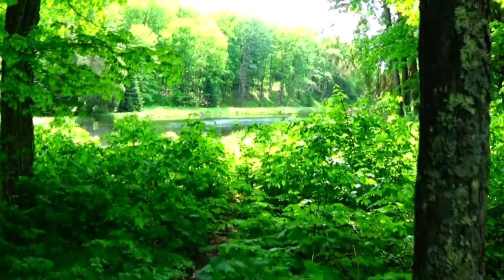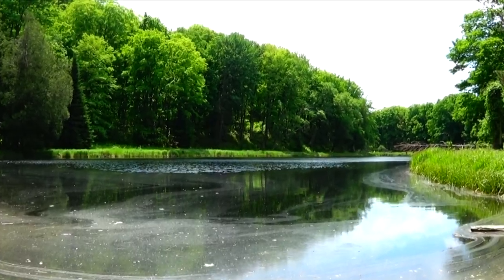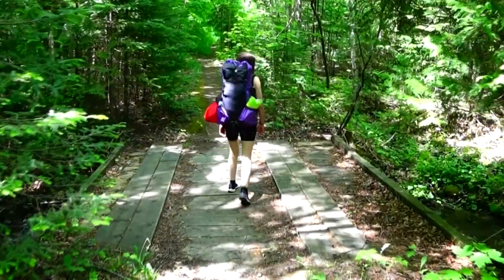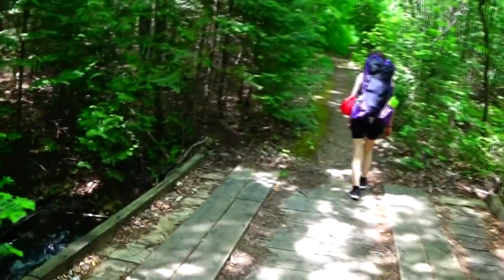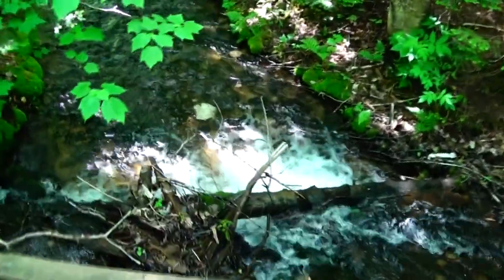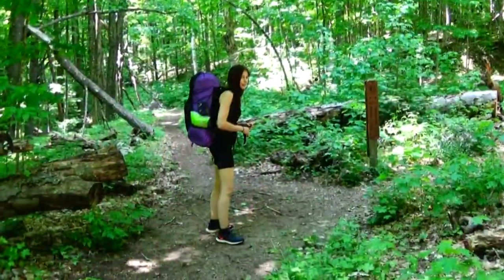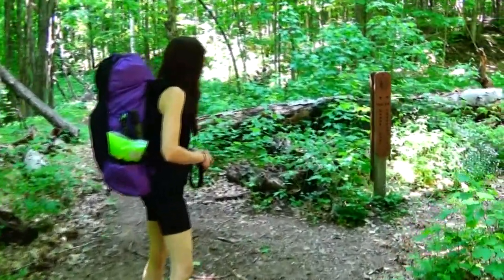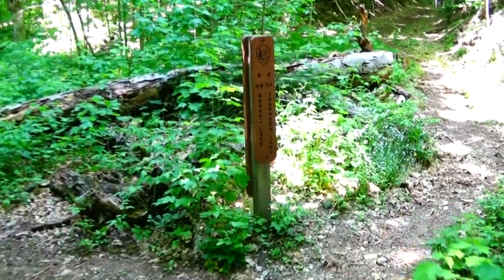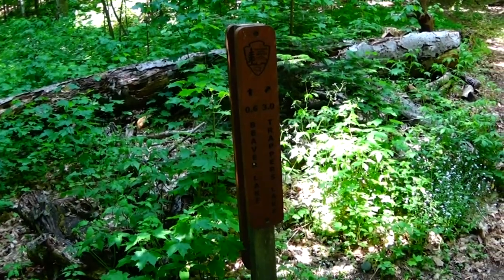We'll stop and check it out real quick. Yeah, this is very nice — it looks like this will be a beaver pond. Now we're coming up to a second stream. There's plenty of good water sources on this part of the trail; just on a hike back here, if a person is running low on water, it's a good place to filter. Now we're coming up to a junction: if you go straight, it's Beaver Lake — 0.6 miles. To the right, Trapper's Lake — 3 miles on this trail.